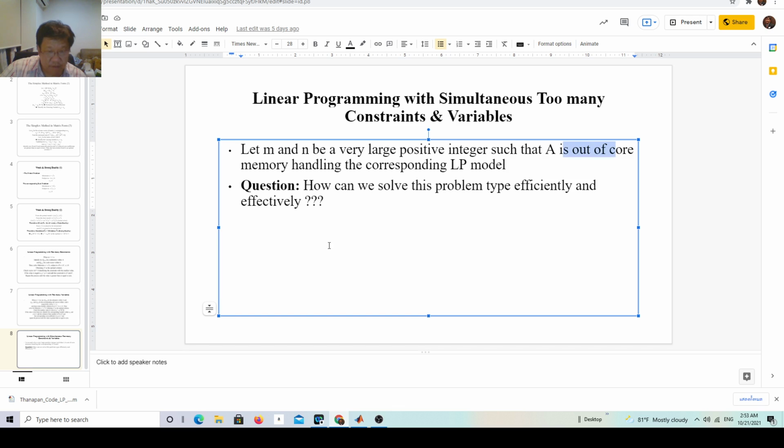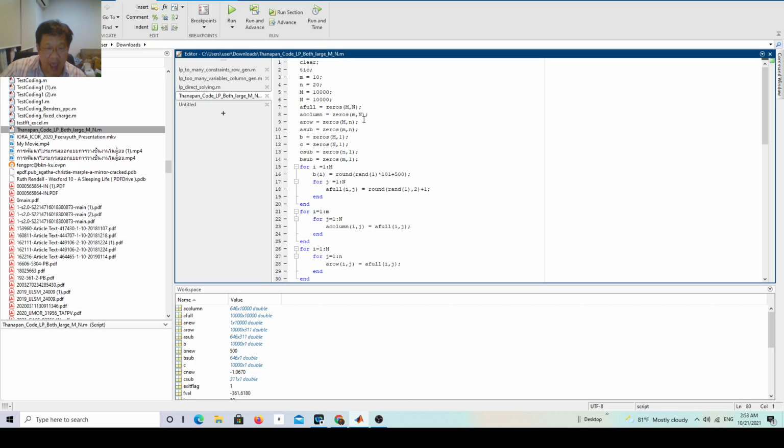But this is still not answering the case of out of core. Out of core means that if I just add, maybe I can try this, 100,000 by 100,000. They need not be equal. Maybe let's just say only 50,000 here, and I'm going to run it.